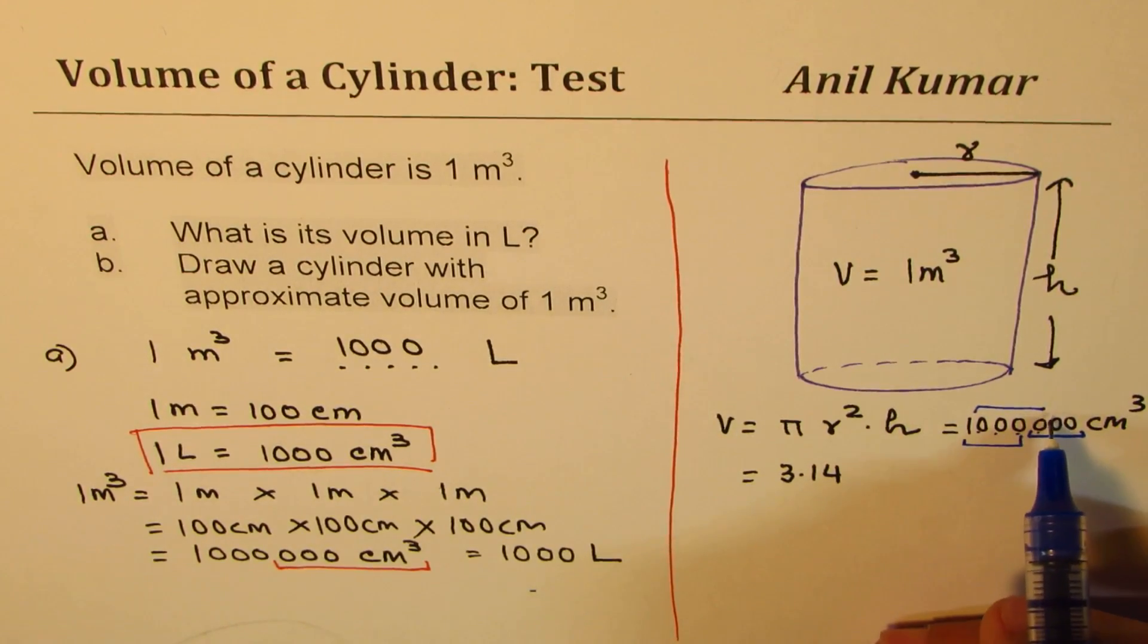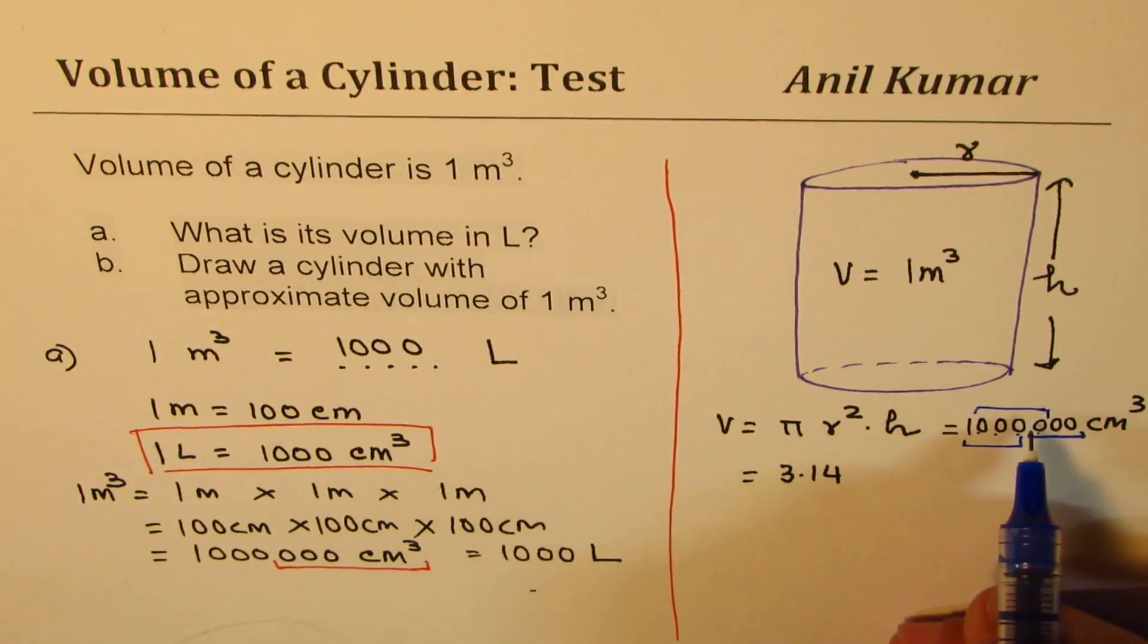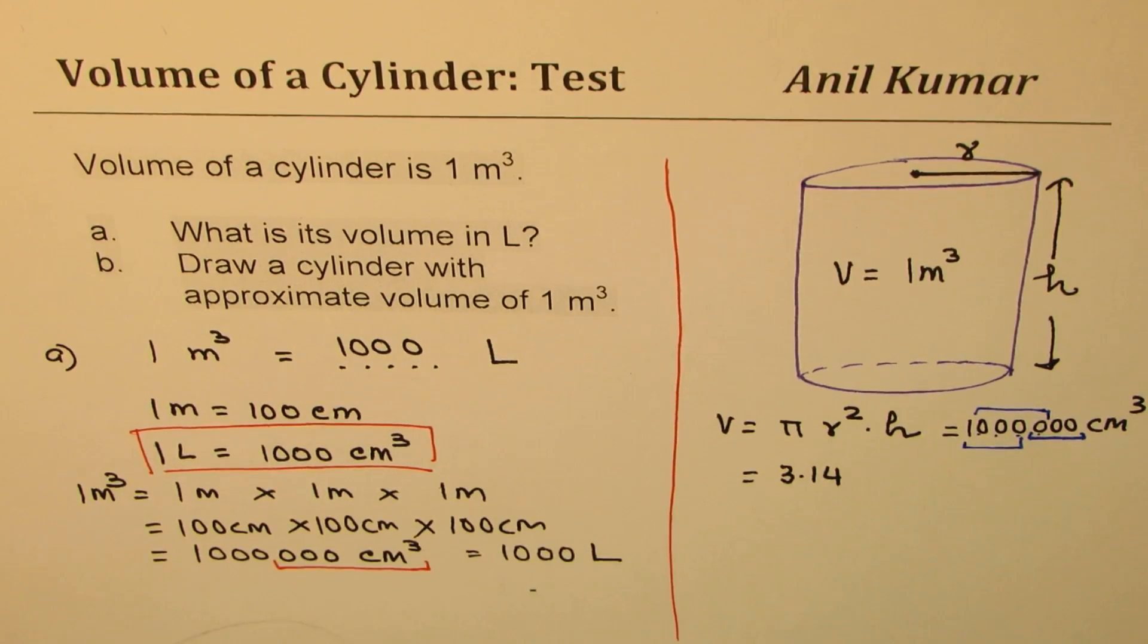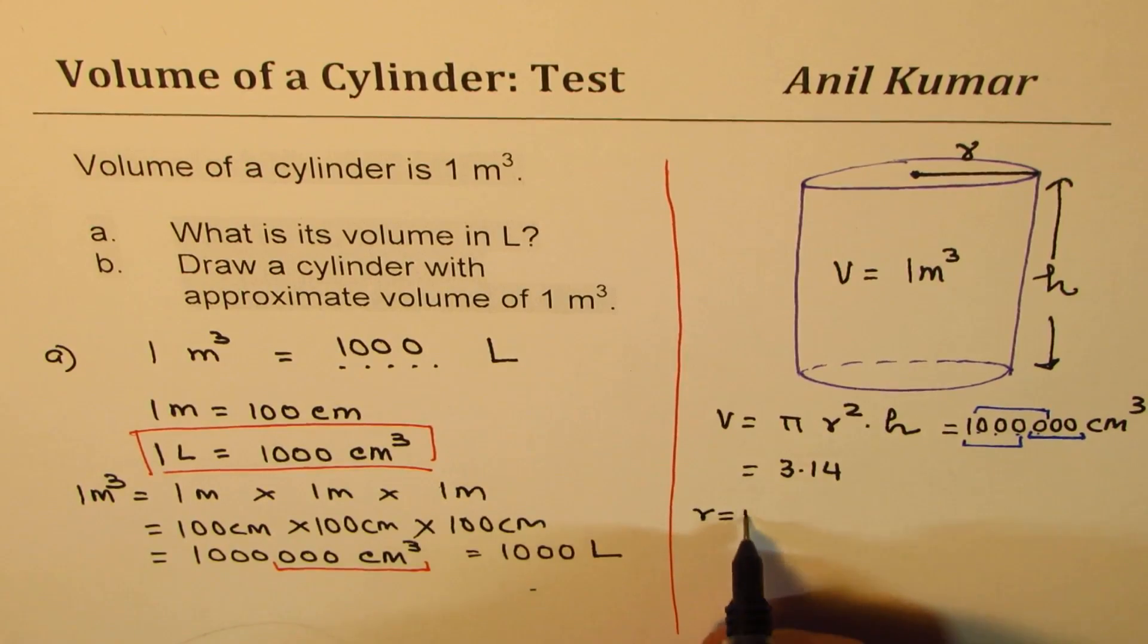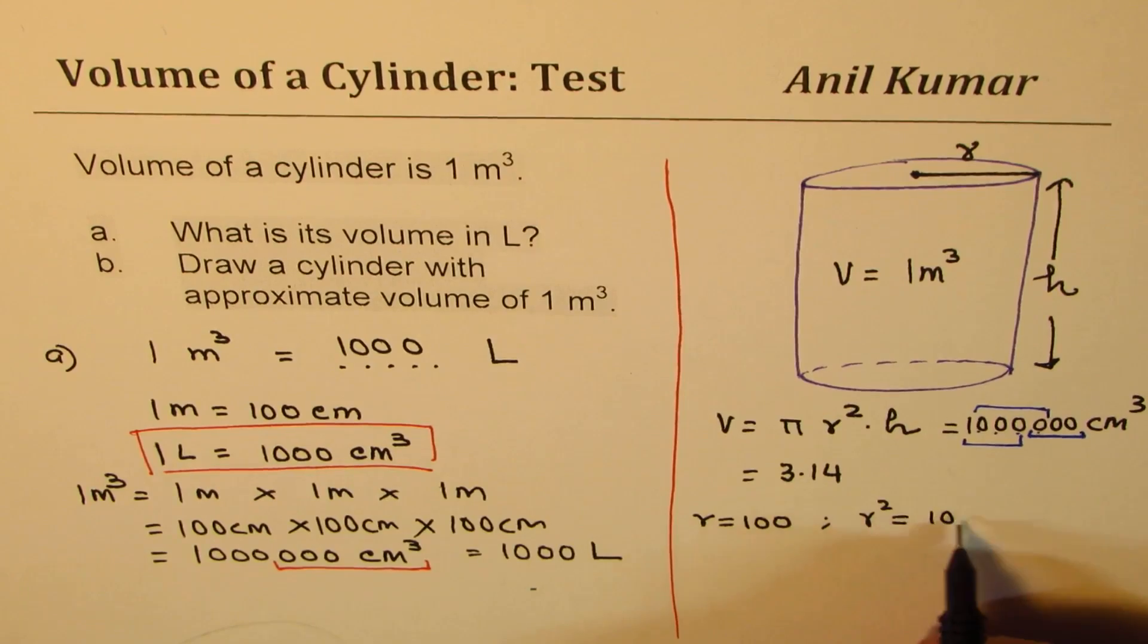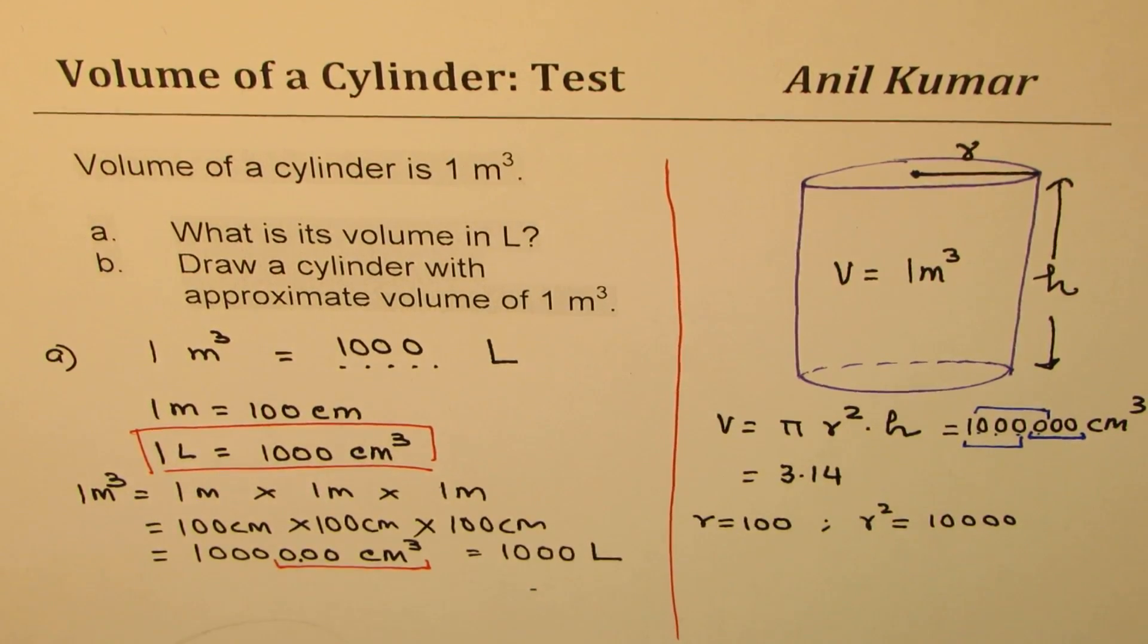1, 2, 3, 4. So 4 zeros becomes r, that means r square. That means 100 becomes radius, for example. So one option could be, we could take r as 100. So r square means 4 zeros. So we have taken 4 zeros. Out of 6, we are left with 100.